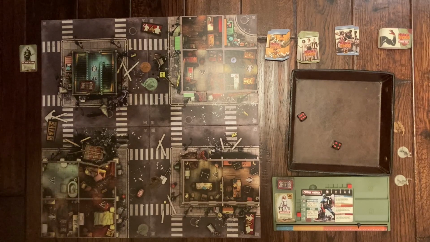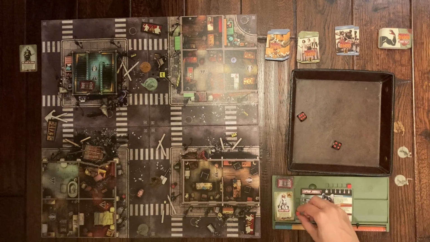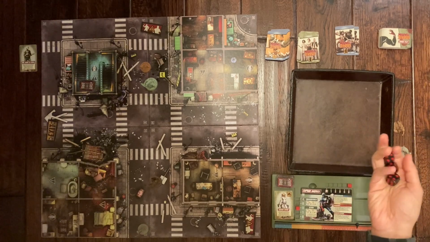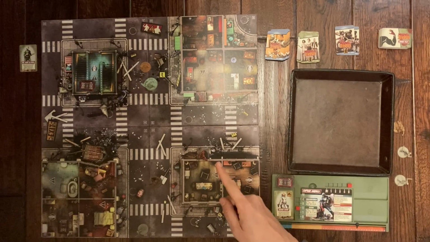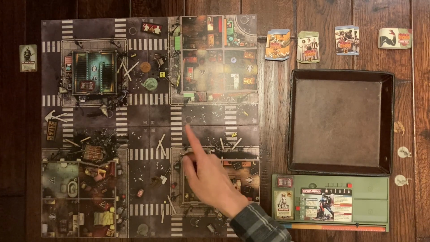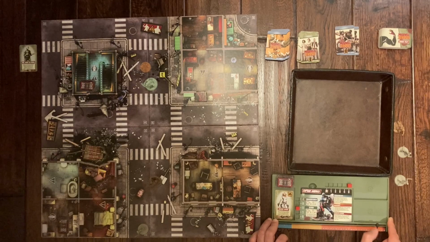Okay, so now I get 4 actions. I do have to consume him, and my hunger goes up to 2. That makes it easier. I get 3 dice. Let's see. I did destroy that trooper and the guard, and so those were 2. So that means my experience points goes up 4 and 4, so it goes up 8. So I'm up to 40 now here.